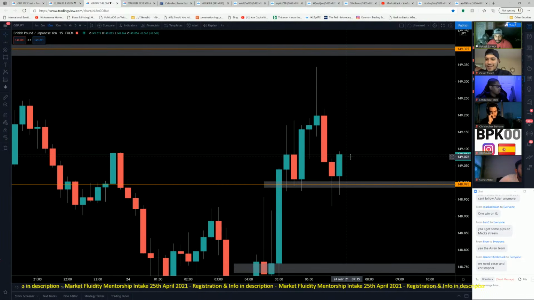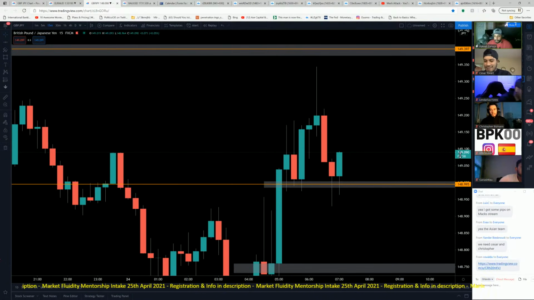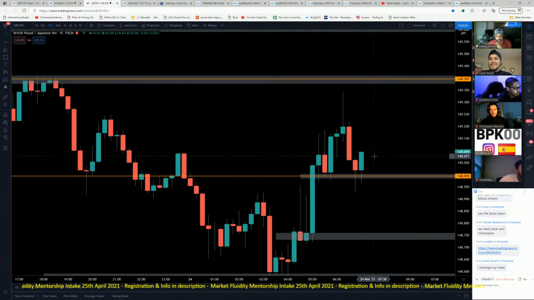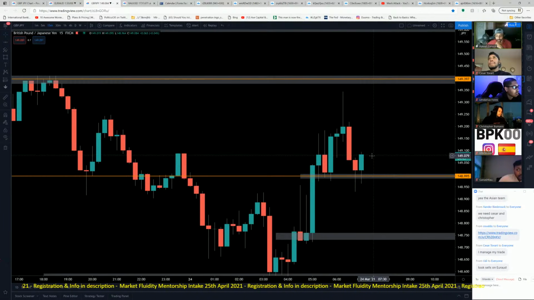All right, we're breaking above this area. I want to be very patient about this. I don't want to take a buy over here right now. I may want to wait for a break above 149,200 or a break above 149,400. I know some people are in buys right here as we broke the high, which is pretty good. But I'm going to be waiting for price to break above this area to take a buy.